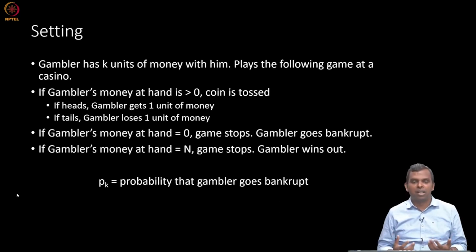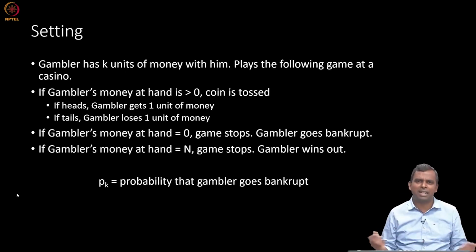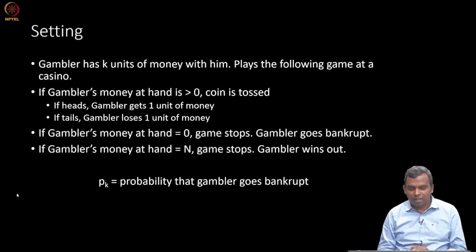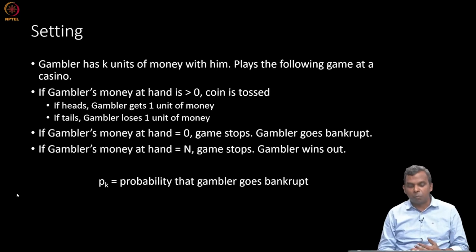How do you know what are all the cases in which the gambler is going to go bankrupt? How do you enumerate all of that? How do you find the probability for each outcome and add it up? It seems quite a bit complicated, doesn't it? So it turns out there are very interesting ways of solving such problems, right? And the simple act of conditioning plays a crucial role in these things.